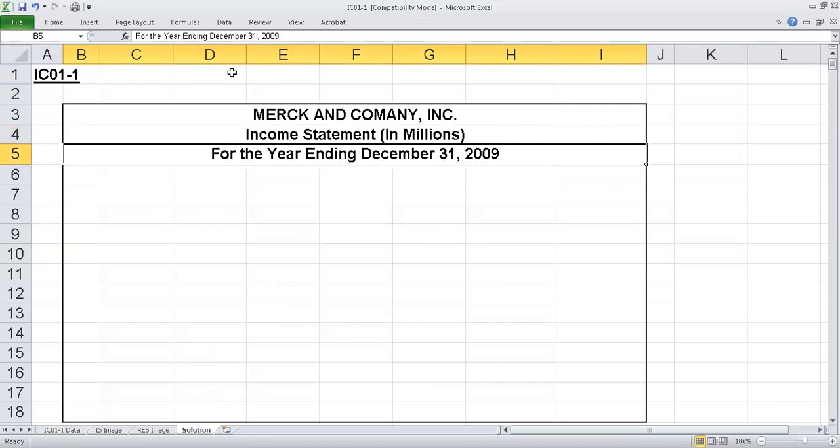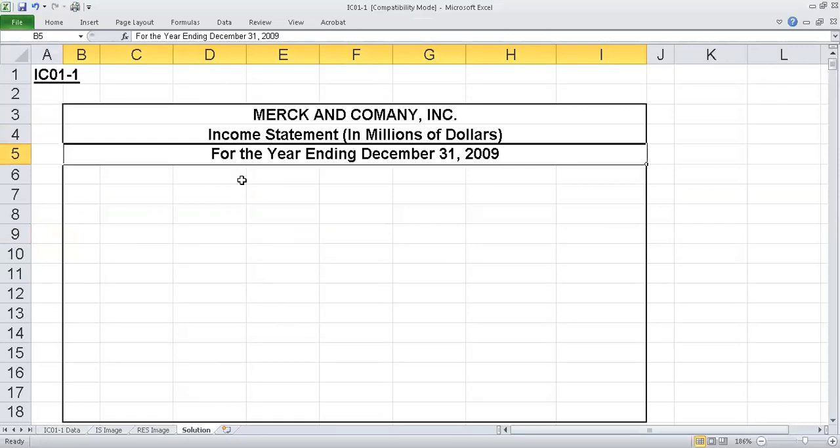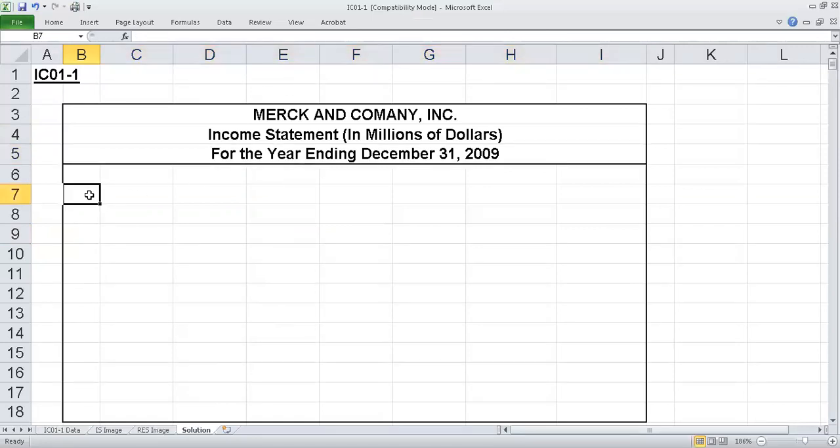So we can say in millions or in millions of dollars, whichever. It's actually kind of a little redundant to say in millions of dollars because Merck is a US company. And the unit of functional currency in the United States is the dollar. So US companies prepare financial statements that are on a dollar basis. But if you want to say in millions of dollars, or you can say in millions, in this age of global commerce, usually it's going to be in millions of dollars, but it honestly doesn't matter.